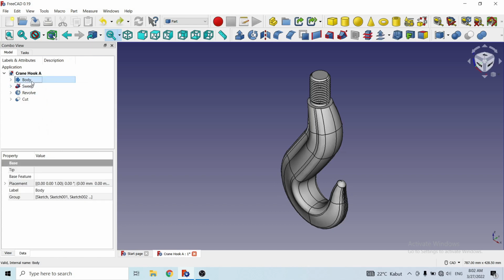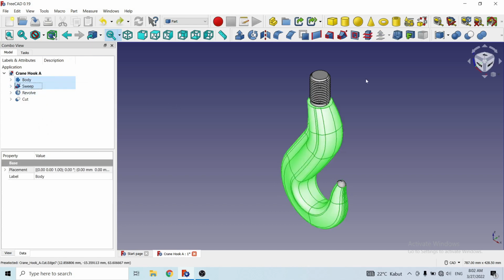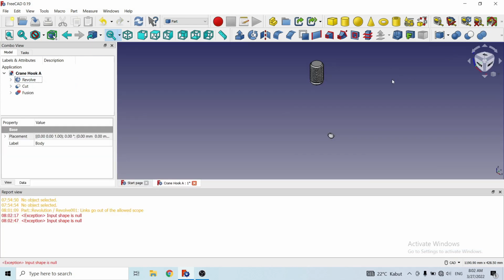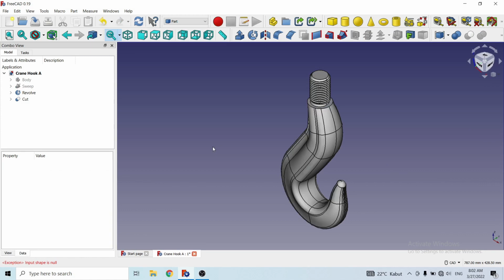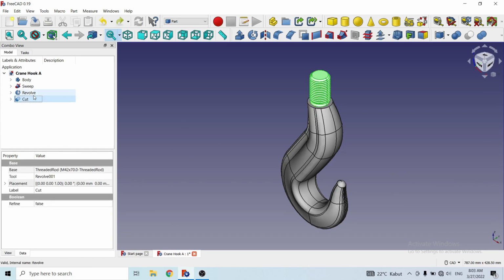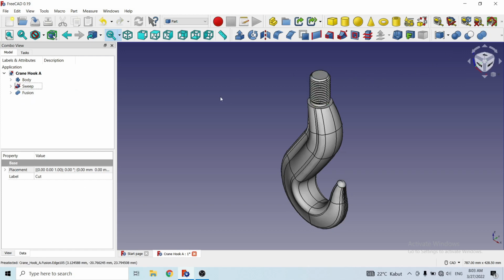See body with sweep, union, no. Cut and revolve, union, okay.